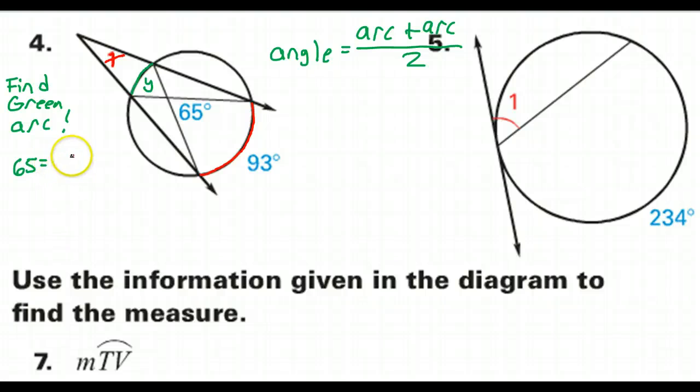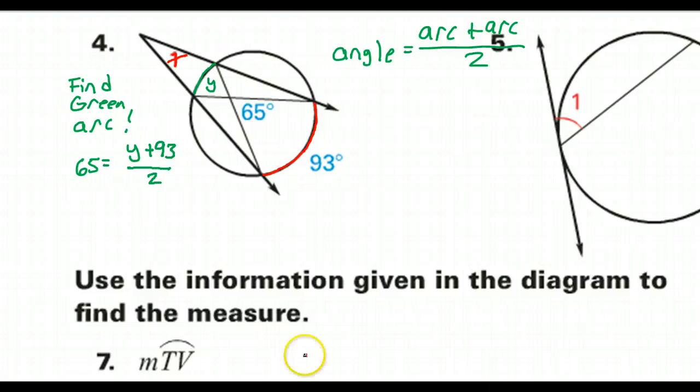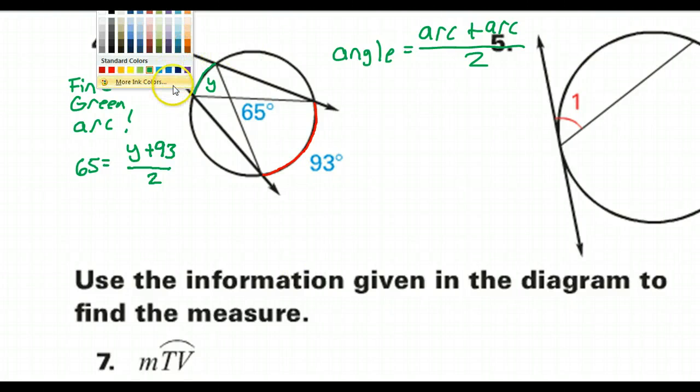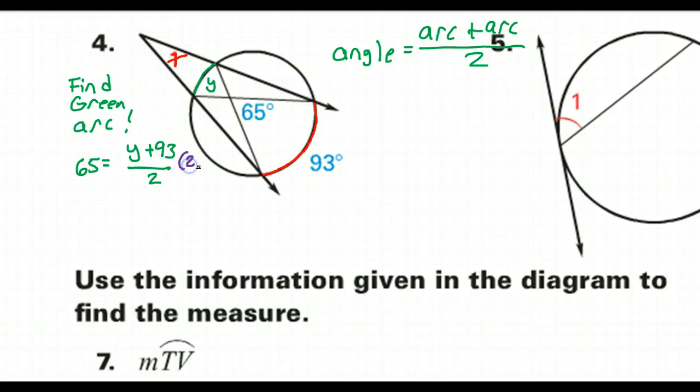All right, so back down to business. Angle equals arc plus arc divided by 2. So if I solve this equation, that'll give me the green arc. Then I can get back to finding x. So how will I solve this thing, you ask? No, you don't ask that because you already know, don't you? I'm just going to multiply by 2 on both sides, but you knew that. You're pretty smart. So if I do that, those cancel each other out.